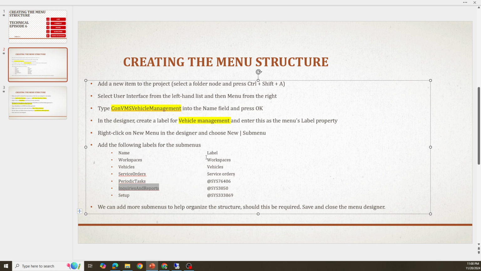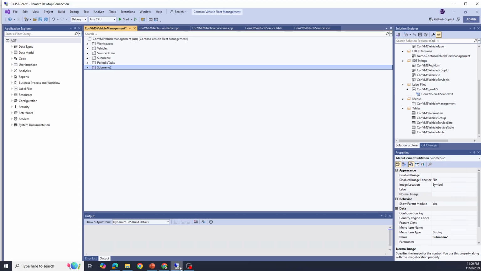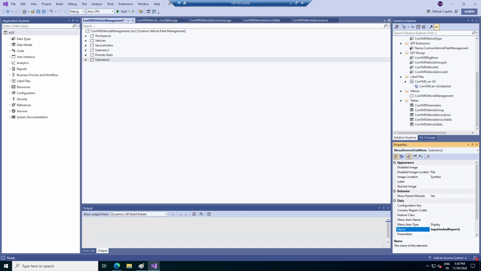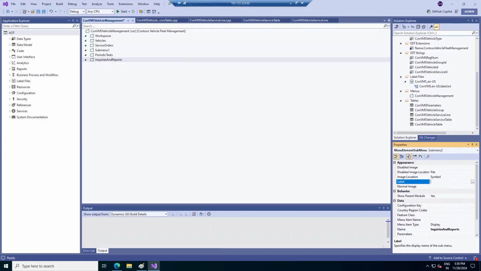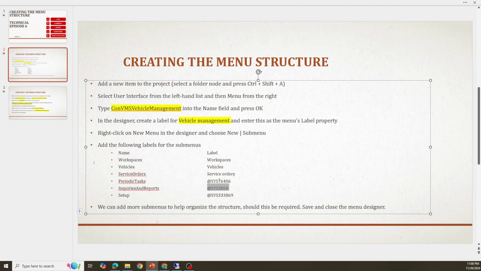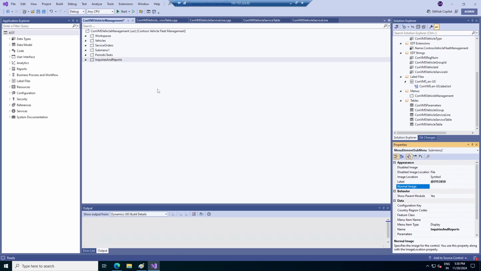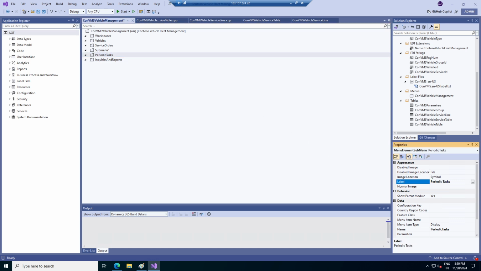Okay, so we have a label in the standard application, so I will use Ctrl+A, Ctrl+V. Instead of this label there is a standard SYS label, so I will take this from here, Ctrl+A, and over here we will go for Ctrl+V, and here we go. So this is now done. For this also I will add one periodic task. Instead of the periodic task label menu, I will give the label code. Okay, now this is done.